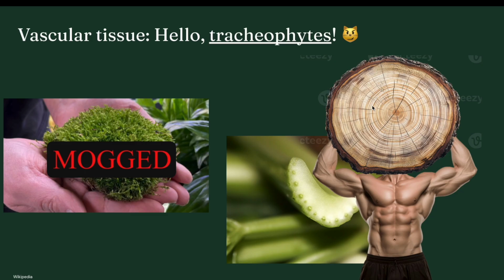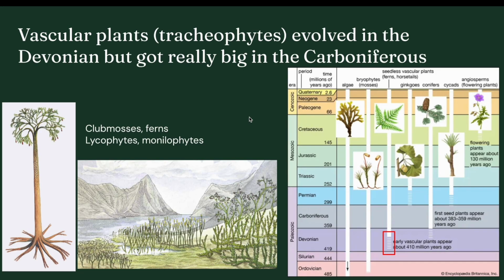Vascular tissue not only provides the structural support that helps them stand against gravity, but also gives them the conducting channels that they need to send fluids and other nutrients from their roots up to the photosynthesizing leaves, and then the products from photosynthesis to the rest of the plant body that needs it. Wood is a very great example of vascular tissue. Wood is mostly vascular tissue. Vascular tissue is also very prominent in this cool vegetable called celery, which you might want to try to eat someday. So sorry, bryophytes, but we're moving on.